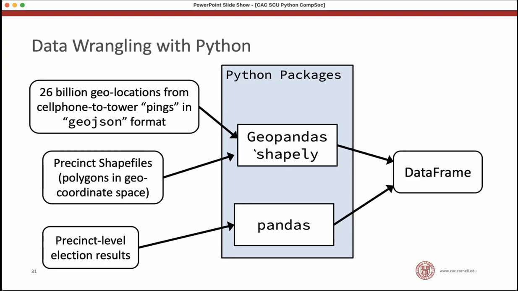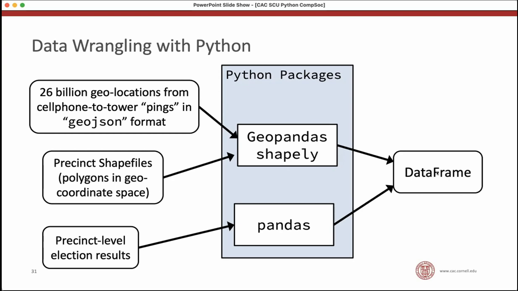Another thing that goes into GeoPandas would be the shapefiles. It understands and loads those. The precinct level election results you'd load into pandas, and you can use merge and combine operations on these to produce a data frame.